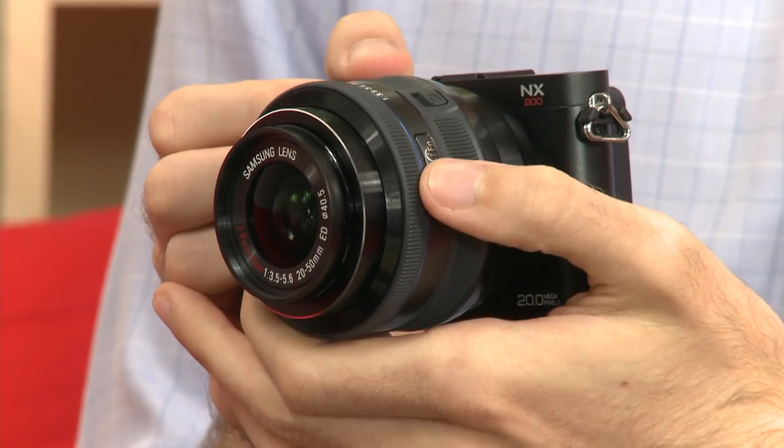Now, this isn't a particularly interesting room to do that in, but if you imagine you're in the Sistine Chapel, then you've just created a very interesting photograph there. Another panoramic mode that they've got is 3D panorama. So with much the same technique, the camera takes a series of photos and it captures different depths. So it puts them together to make a 3D image. Unfortunately, you can't see that on this camera itself. You'll need a 3D compatible television to do that. So there's no shortage of shooting options if you're after still photos.